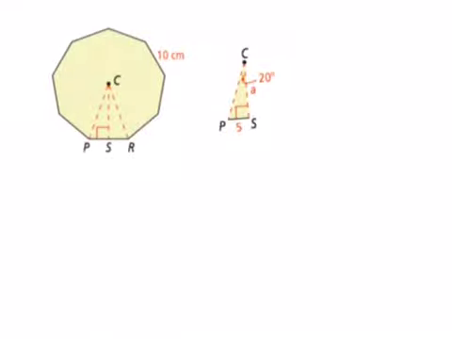Now we can answer all of those questions. Okay, what do we know? We know this is a 9-sided figure, and as you can see here, each side is 10 centimeters long. Right here we can see the symbol for 90 degrees, so we know this is a right triangle. And no, people, don't freak out. This is not different. These are the same. This is just a breakdown of this triangle right here. They just split it in half. So finally, we know that this angle right here is 20 degrees.